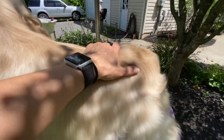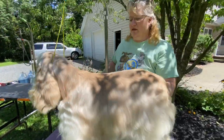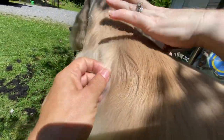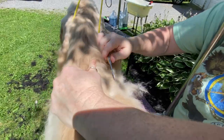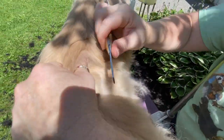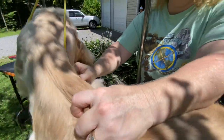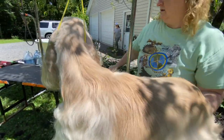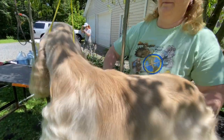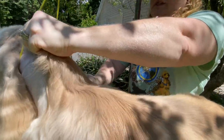Speaking of puppies, here's the dirt on stripping out that infamous puppy coat and how to condition them from the beginning. See all that right there? This is all puppy — you can feel the difference. You're pulling all that puppy coat out. If you were conditioning a puppy for a show, you want to try to get that puppy started young. If you are a handler and got your dog from somebody who doesn't groom, get as much hair off as possible right away — it doesn't matter if it's perfect. Get it off the dog, strip the heck out of it, and then trim it the way you know it's supposed to look in a few weeks.